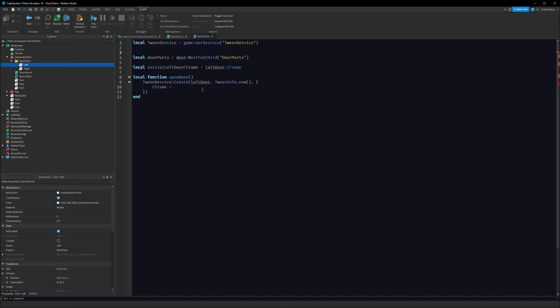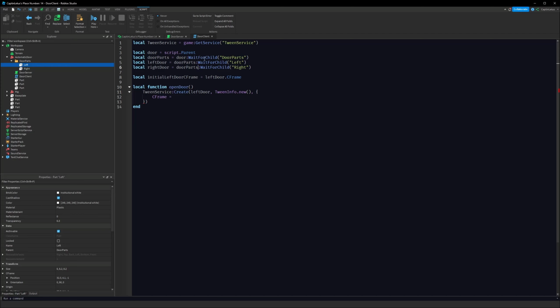Now we haven't defined door, so let's define door equals script.Parent. And our left door is door:WaitForChild("Left"), and our right door is door:WaitForChild("Right"). Small typo, I meant to actually say the left door is part of DoorParts and right door is part of DoorParts as well.